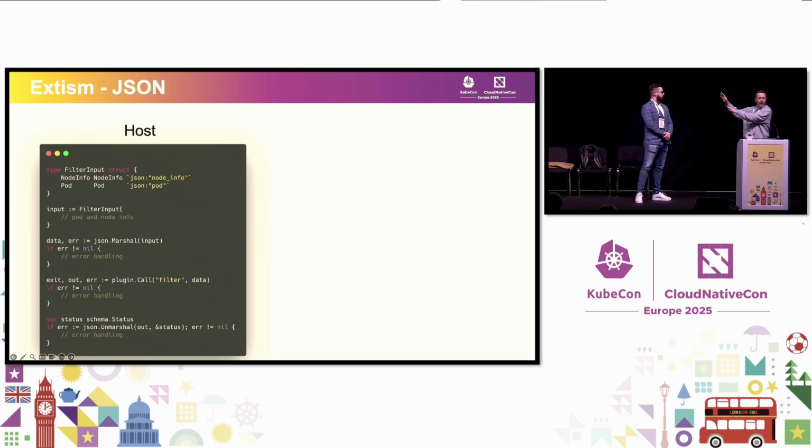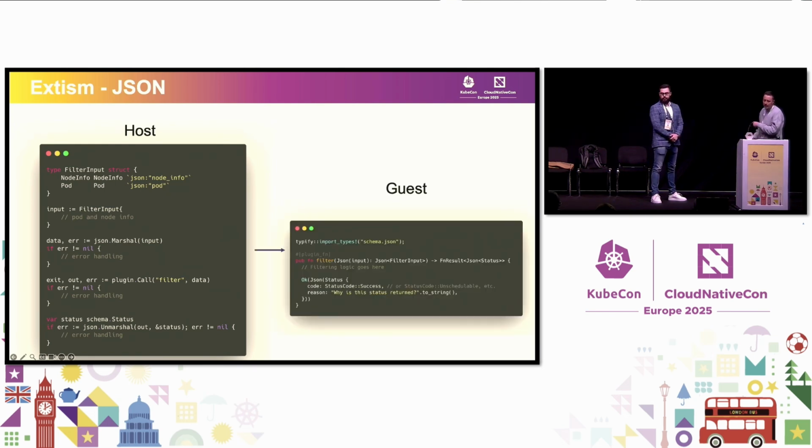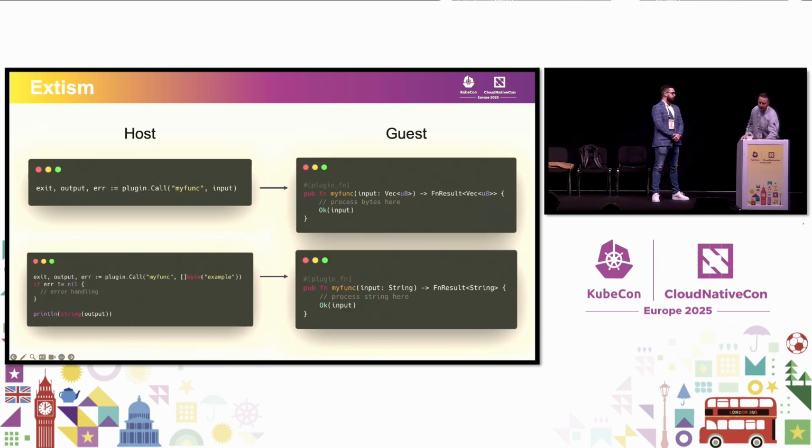That's the host path. That's not what the users need to look like, and we only need to write that once. On the guest side, it's actually super neat, because Extism provides the plumbing so that we can receive a nice native complex type and return another one. What I didn't say right before, when I showed the bytes example, is that it's doing all the memory shenanigans that we saw before. It's not magic. It has all that glue code. It's just that they wrote it for all the guest SDKs for us.